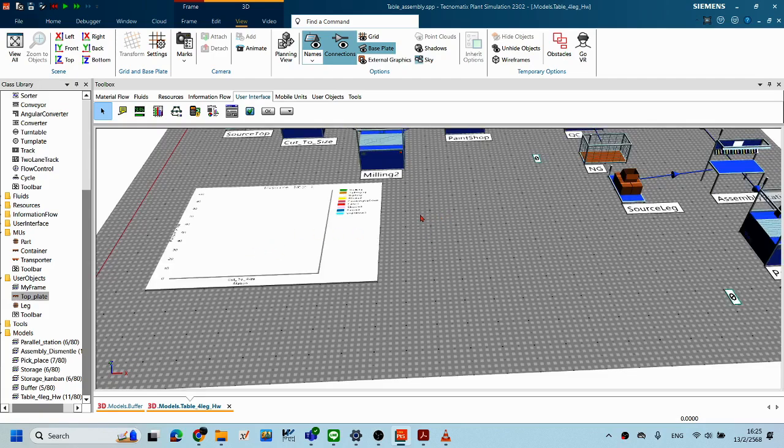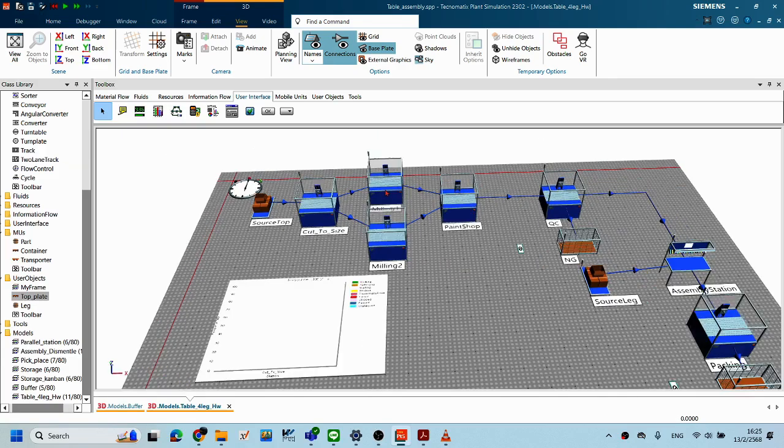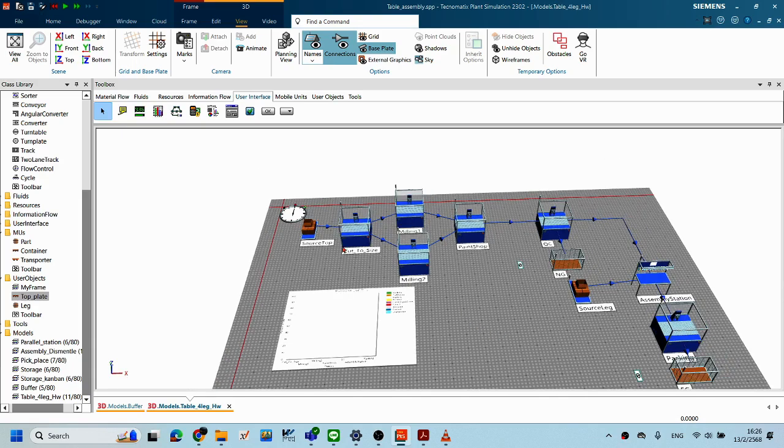Okay, this one and this, you desktop milling machine first one, the second one, and this paint shop and QC, right, and assembly and packing, right. And okay, let's run.